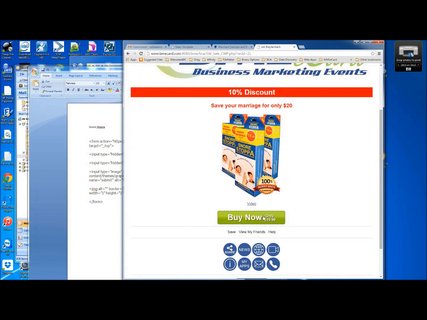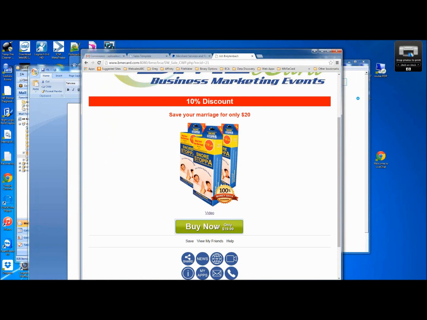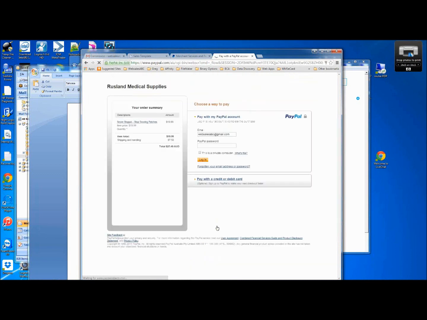This big buy now button is actually Graham's PayPal account shopping cart. If anybody takes my eCard and clicks that now, they can buy Snore Stopper, the product, from my eCard, but it will collect all money and put that money into Graham's account. Now clearly, that's not what I want to do. I really want to sell my own product, but I just illustrate that that is even a possibility.